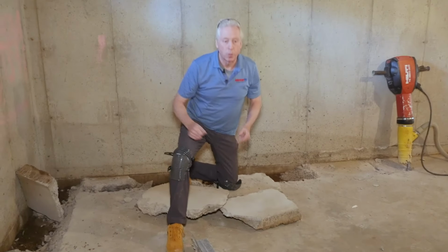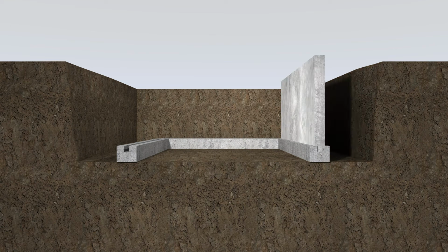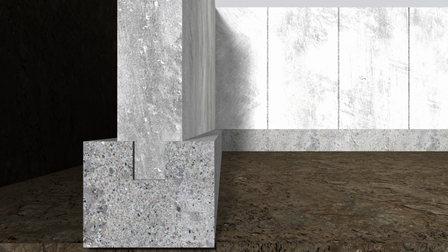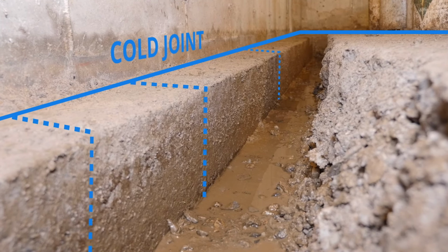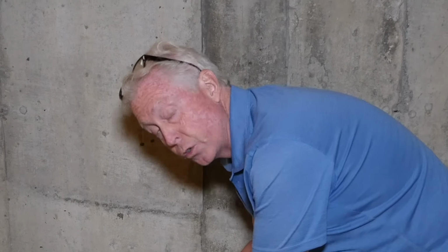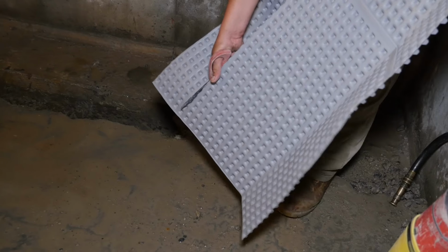Different foundations throw different things at you. You have a standard foundation, which has a 16-inch wide footing and an 8-inch wall. If you put the 8-inch wall in the center of a 16-inch footing, you have a 4-inch ledge on the outside. It's not the important side, but the ledge on the inside is what's really important. And your floor is poured so it goes over and sits on top of that ledge. And where the wall sits on the footing is called the cold joint. The footing had wet cement, the walls sit on top of it, and then the wall dries. That seam is called a cold joint, and water passes through it.